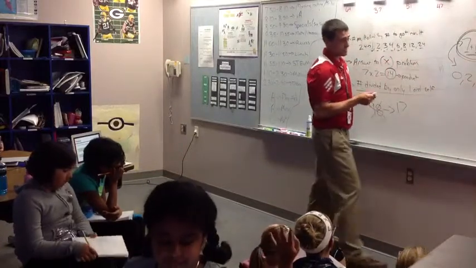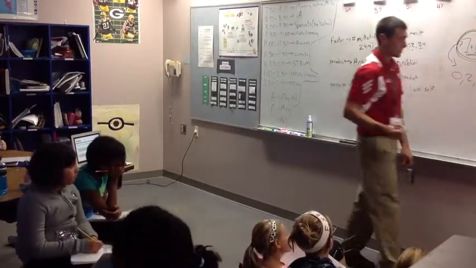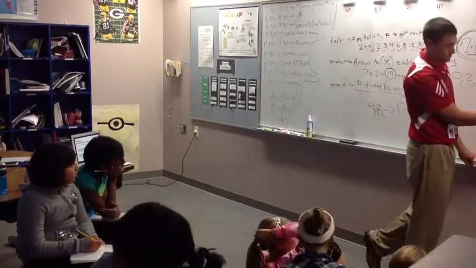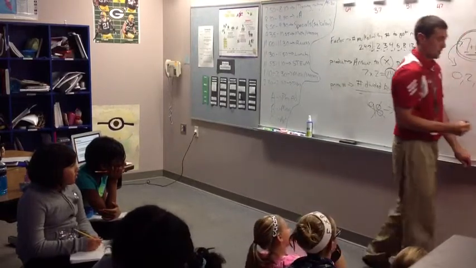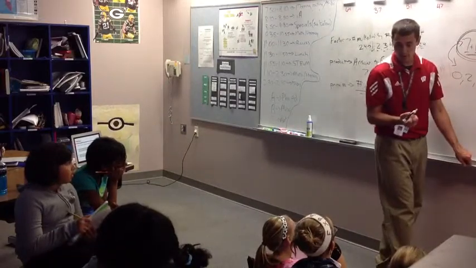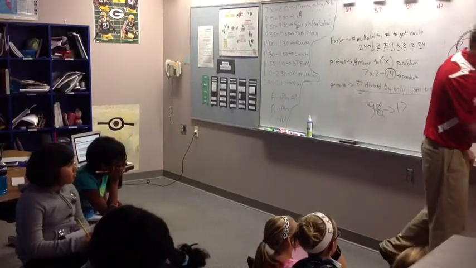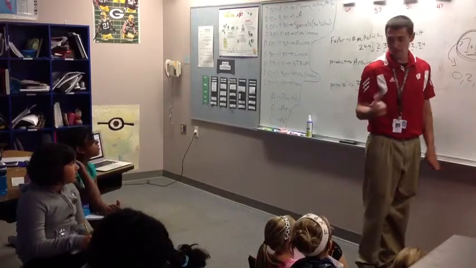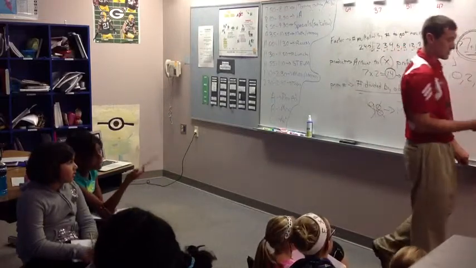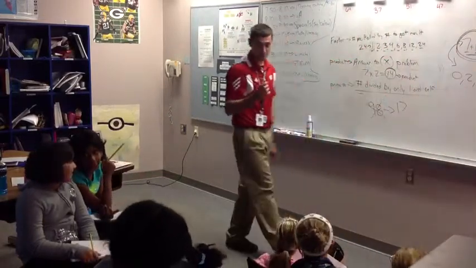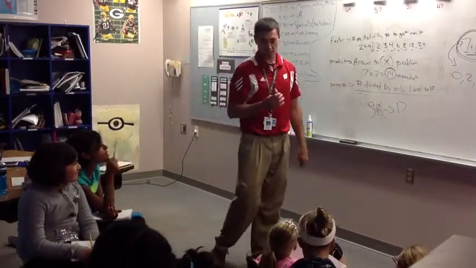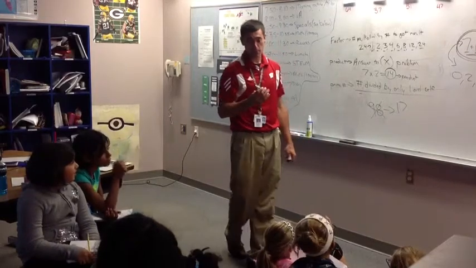What if it was 911? Is that divisible by 2? No. Is it divisible by 3? No. Which means it is not divisible by 4 either. It's not divisible by 5 either, is it? What does it have to end in to be divisible by 5? 0 or 5. Okay, which means it's also not divisible by 6. I'm not sure about 7, so we have to check that. But looking at it right now, what would we say our guess is? It's a prime number. Okay?